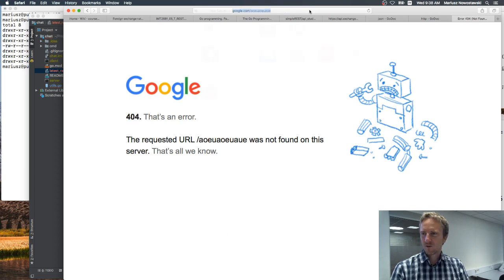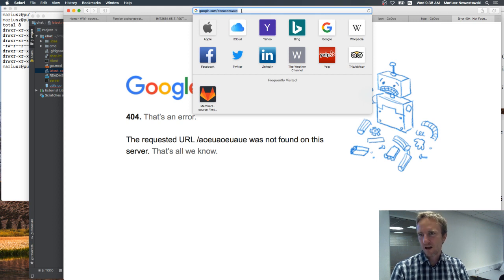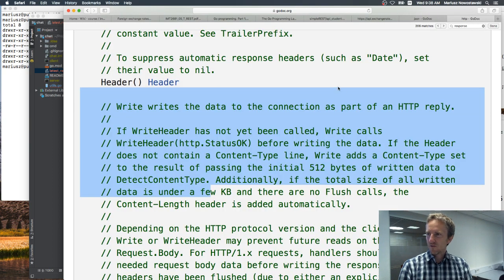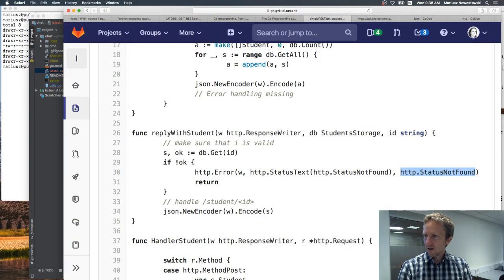So I ask Google to give me something, some rubbish, and Google tells me, okay, 404. What's that? 404 is not found. You've seen it. You often go to a page and it says 404. That's exactly the HTTP error code for not found. So if I were to guess what this will be, it will be 404, and then we're basically getting a text representation of what 404 is.